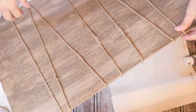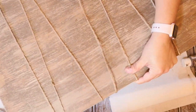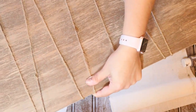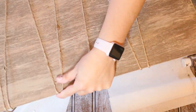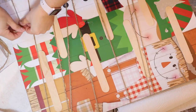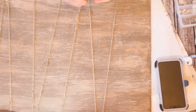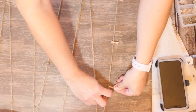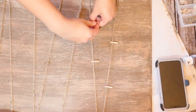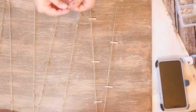And then I used some of the mini clothespins. I think I got them at the Dollar Tree. You can also get them at any craft store. They are a little flimsy though, I will say. So if you can get a sturdier type at the craft store, or a little bit bigger clothespin, that would probably work better because I did break quite a few of these. But you'll see the size that I'm using now, that super mini tiny size. So you're just gonna stick them all over that twine and that's what's gonna hold your Christmas cards on.